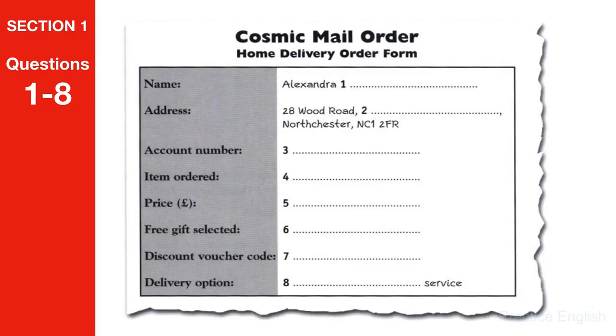Certainly. And can I just check, as an account holder, you may have been sent a voucher. Oh, yes, for a discount. Let me see. The reference number will probably start with the letter D. It does, and it continues BR29. Great. Now, how would you like your order delivered? There's standard service within a week, and then express, which comes within 2 days, or special, which means it arrives the same day. Special would be ideal, but I know it's a bit expensive, so I'll make do with express, I think. Standard is very slow. It is, to be honest.